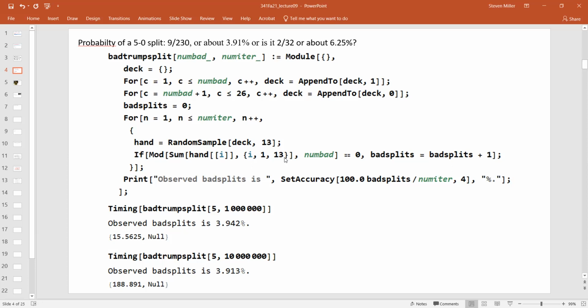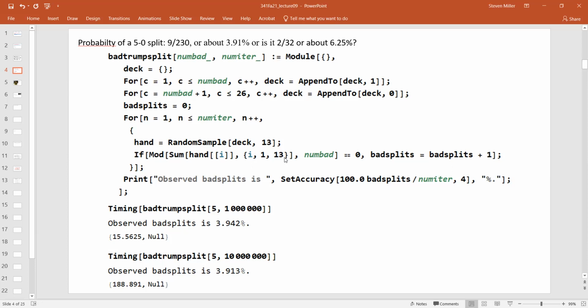I'm going to do some number of times. And what I'm going to do is I'm randomly going to sample 13 cards to form a hand. And I'm going to see if the sum is either 0 or 5. Or instead of more generally 5, I just number of bad. So I can have that either be 5 cards if I want a 5-0 split, or if I want an 8-0 split, I can trivially tweak the code. There's no reason to hardwire a number like 5. Make it a little bit more general and do it like this.